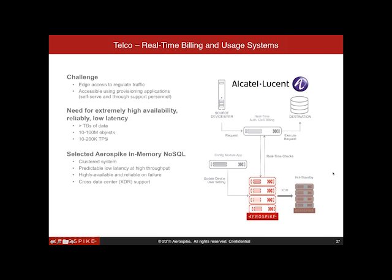On the right-hand side, so that's the how we do it. On the right-hand side is the evidence. So you'll see some benchmarks that are run by Thumbtack, and you can actually see a comparison of mixed and read-heavy workloads, and what this means in terms of throughput and latency. And so this is the fundamental part of how we can actually get more out of your compute node.